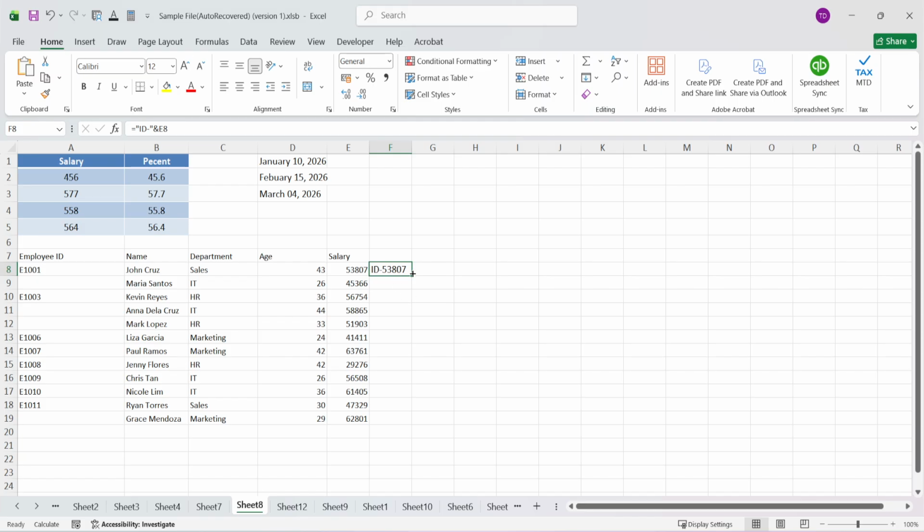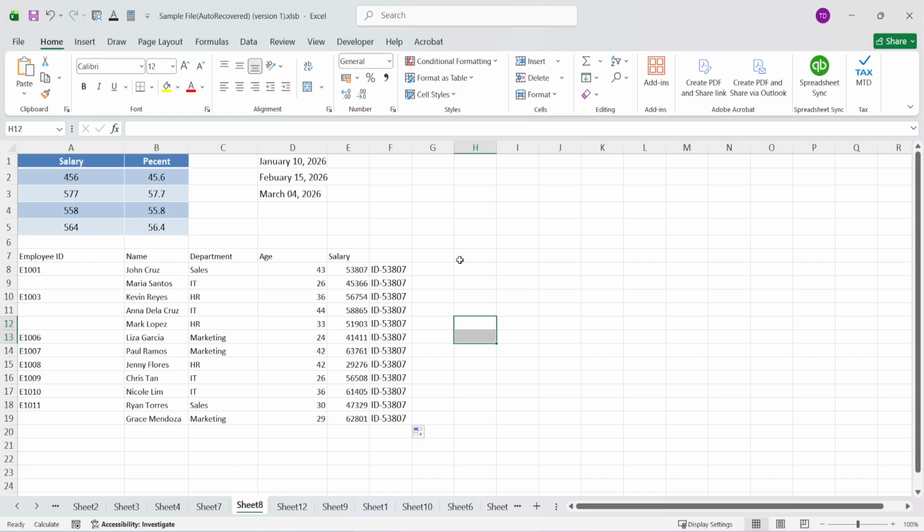A helpful tip is to double check that you referenced the correct cell before pressing Enter, especially if you're working with a large spreadsheet. Also, remember that this creates a formula-based result, not a manual text entry. That means if the original number changes, the prefixed version will update automatically, which can save time and reduce mistakes.